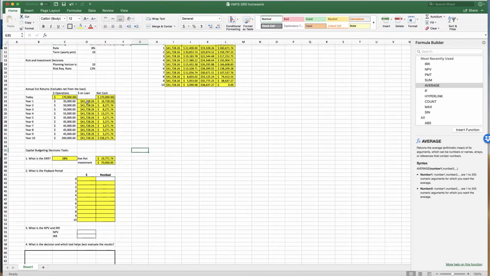So if you just look at something like simple rate of return and thought, man, 28% on your money, that's a good deal. You only wanted 12 and it's earning 28. So this is a phenomenal deal. It brings you lots of extra money. All right, let's go to the next one.